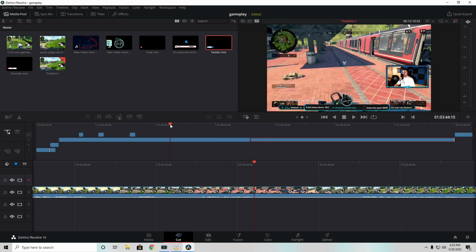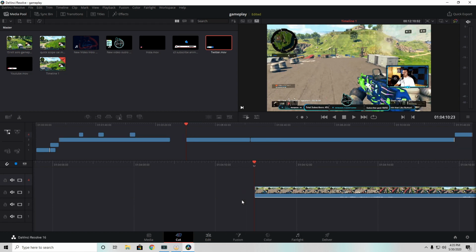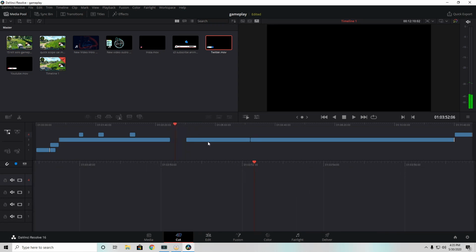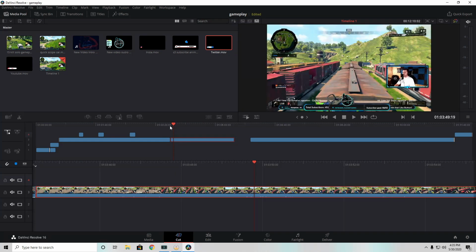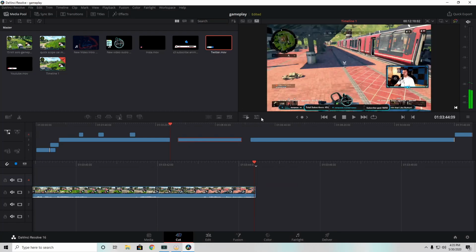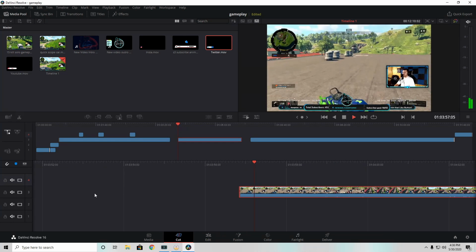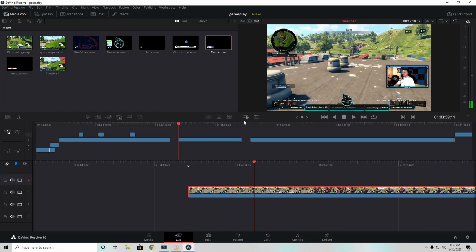One thing a lot of people will do is they'll split and then say over here is where they want the fluff to be. They'll split it and then they'll cut it. And then they'll have a gap here. And they'll forget to drag this over until it's even, until you see that white line. Now it'll blend perfectly, right? But if you left this gap here, what's going to happen is you're going to have blank space in your video, just going all the way until you hit the gameplay again. So you don't want that. So you got to make sure you drag that over. I think that's all I can think of as far as common mistakes and tips and things like that.